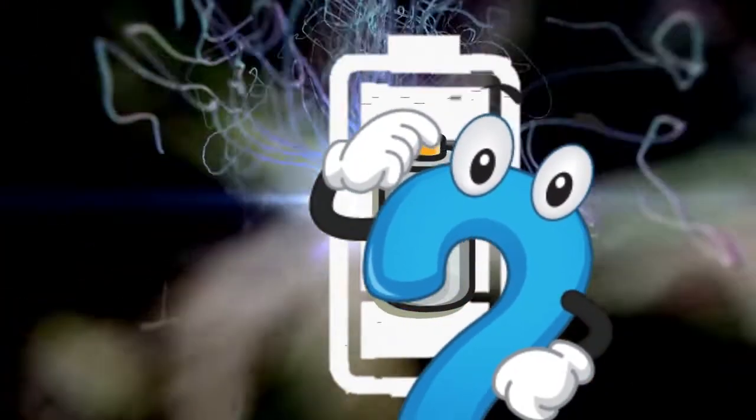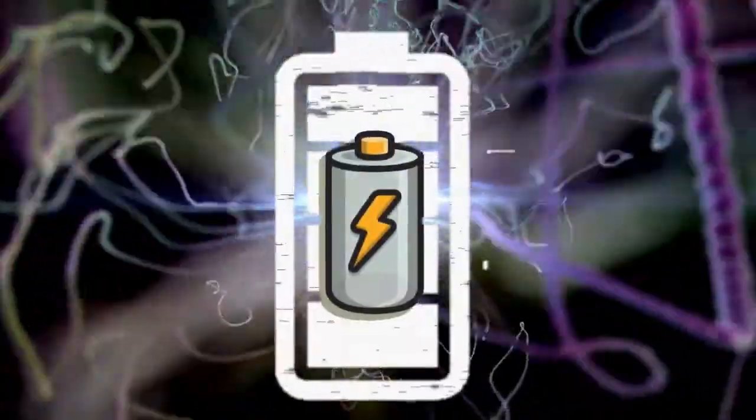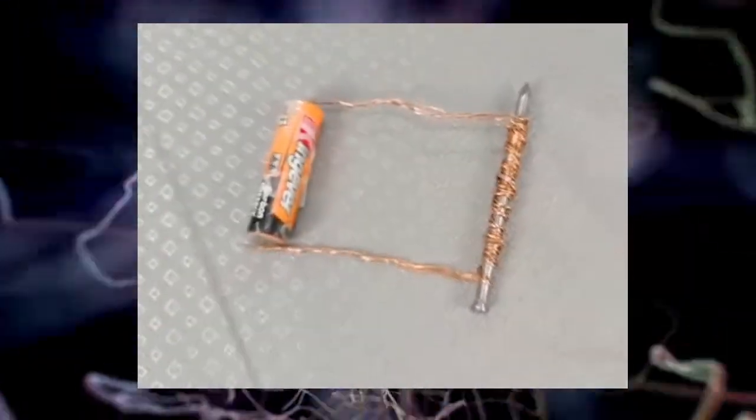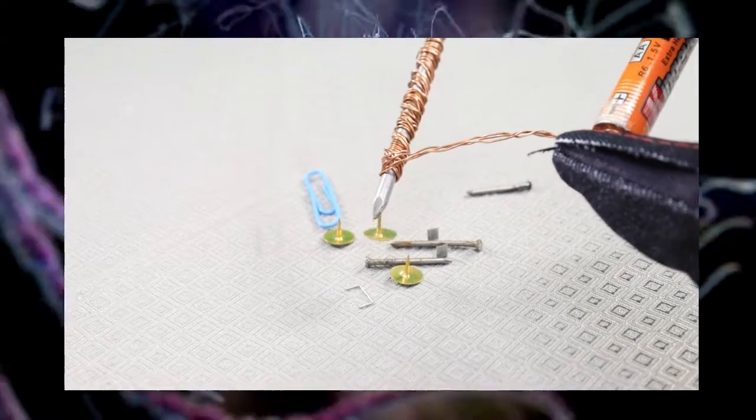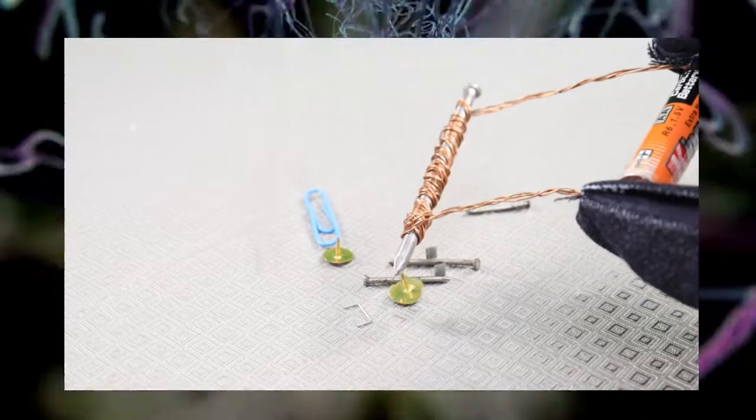How about the battery? If I use the smaller one, can it attract more metals? Why? It attracted a single piece of thumbtack because of less electrons produced by the battery.